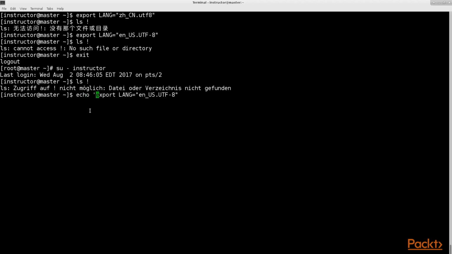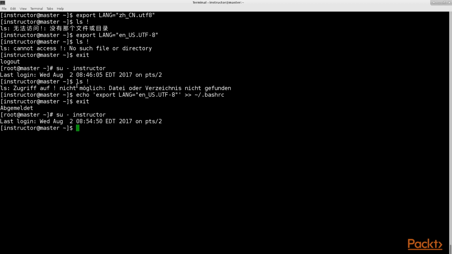If you want to set user-specific locale information persistently, put the environment variable assignment in the .bashrc file, which will be read and applied each time you log into a shell. If you now log out and back into the shell, your custom English locale is still set and survived logging out of the system.